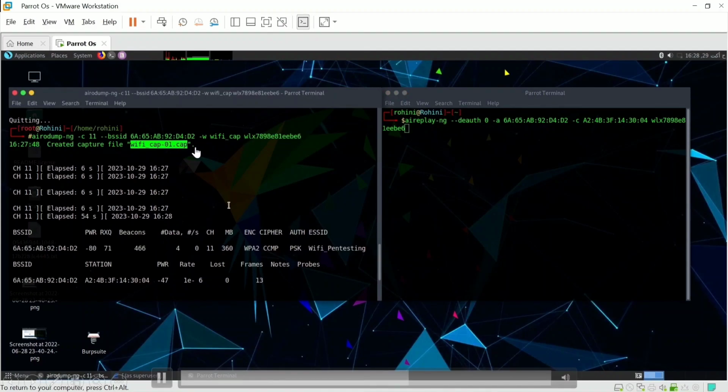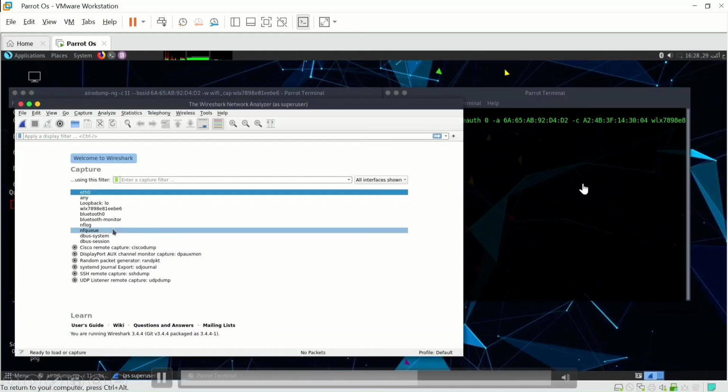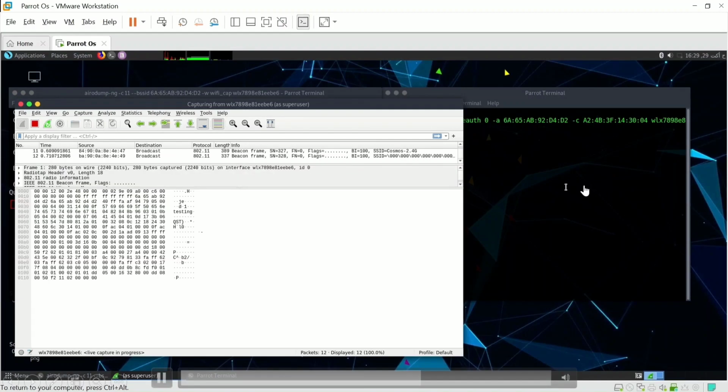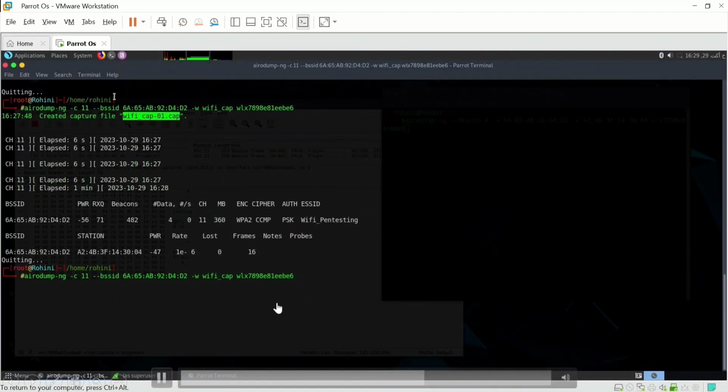Since the output is already captured, but it doesn't capture the four-way handshake, we have to capture the four-way handshake in order to find the password. Now I'm going to run that command again, and side by side I'm going to deauthenticate, like disconnect the user from the Wi-Fi access point, and then we will capture in Wireshark.